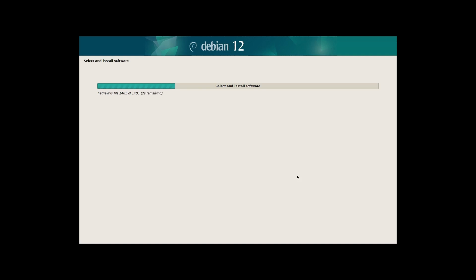Today the network speed is very good. You can see it here. It has already completed retrieving the 1401 packages. And of course, this also implies that there are very few packages available on the repos that have a later version number as compared to the DVD image packages. So very few packages will be upgraded because just 6 days have passed from the date this DVD image was made available.